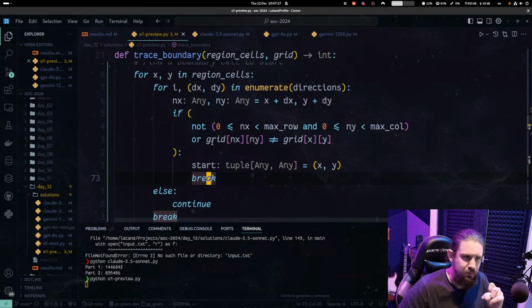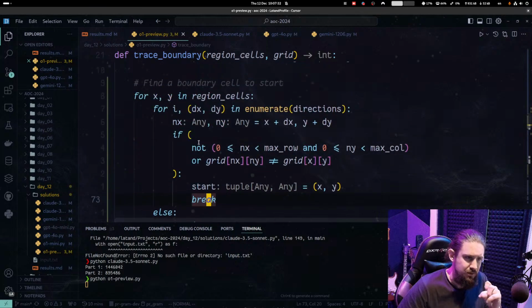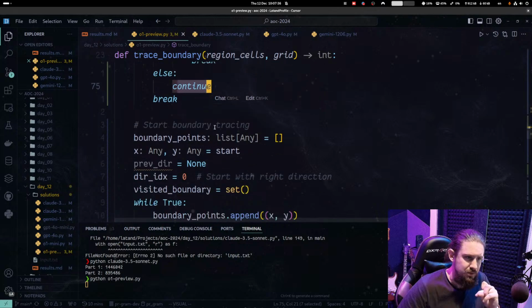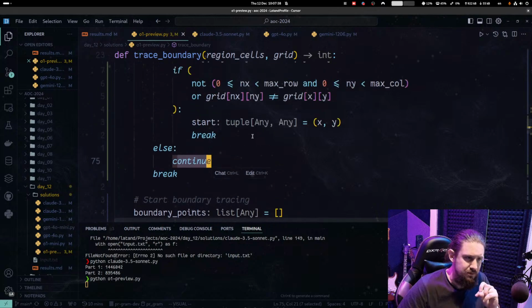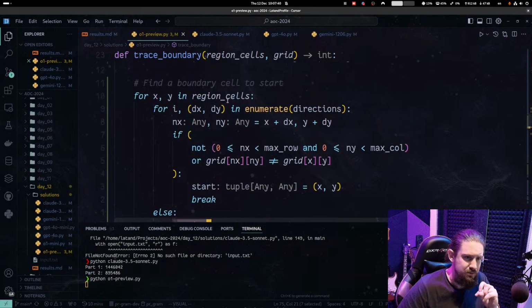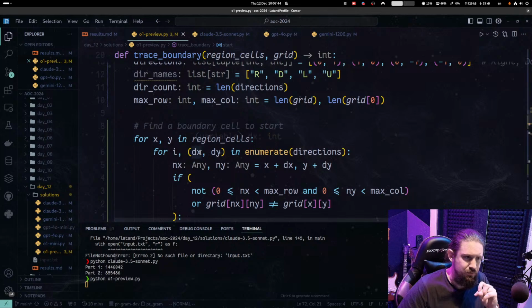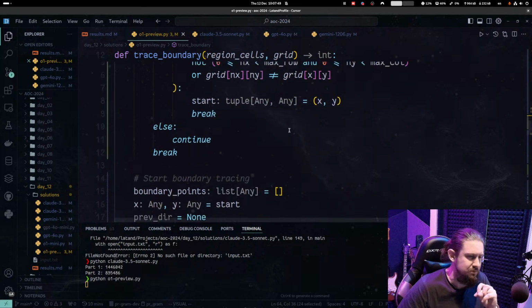So we don't go in this direction. If it's not so, we continue. Then start boundary tracing. Why did we do that? What for? To find the start. Okay, so to find a boundary cell to start.